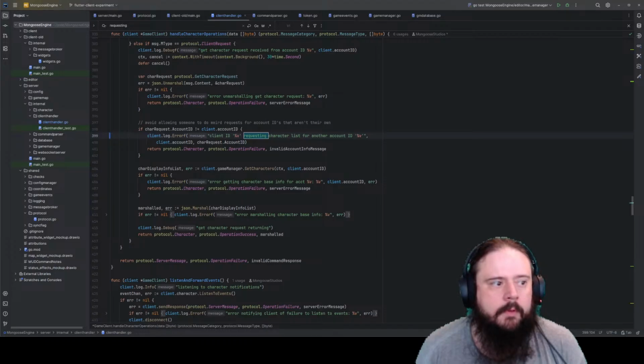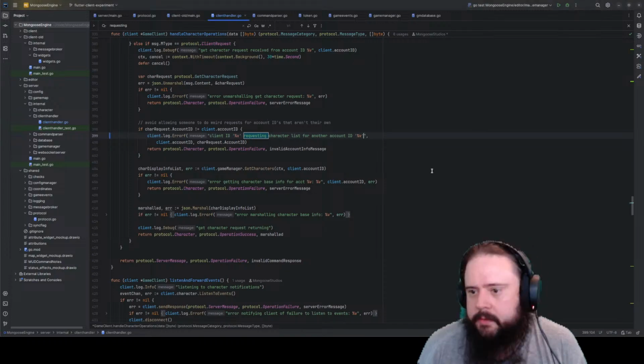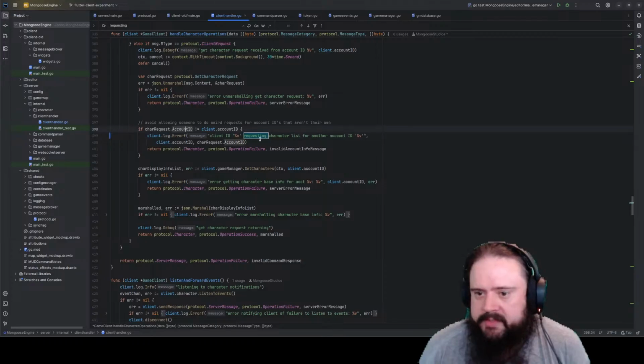So let's go double check. Account ID, request account ID. So this is requesting character request dot account ID.